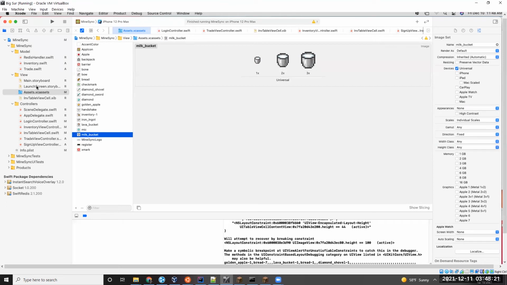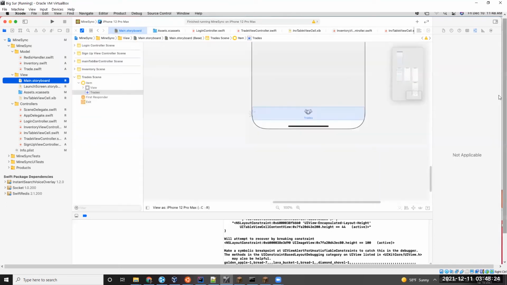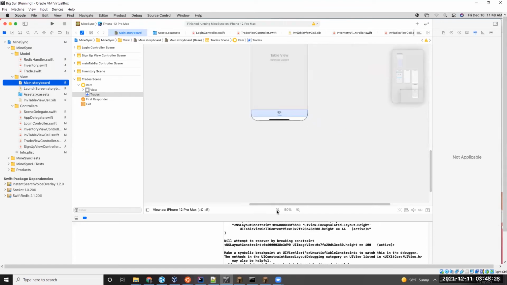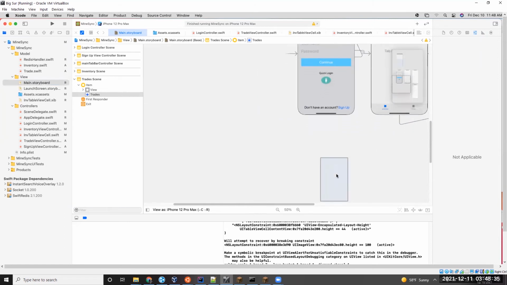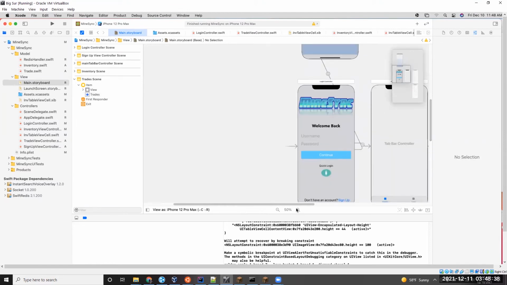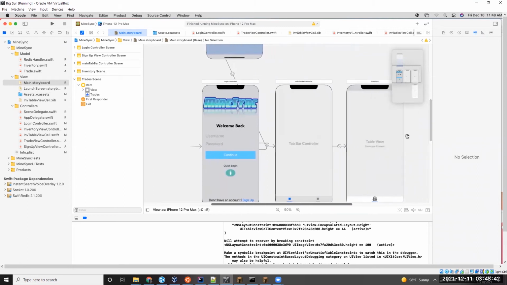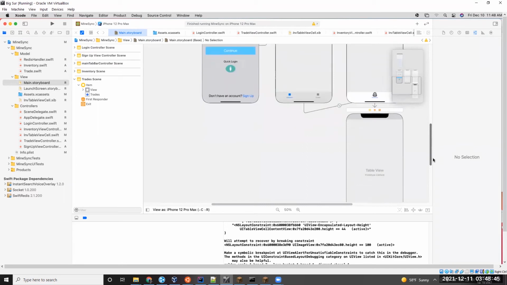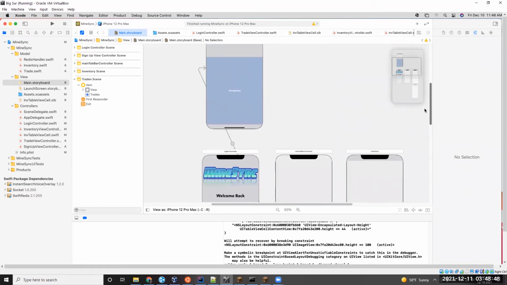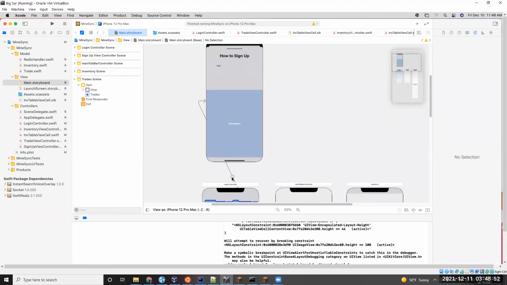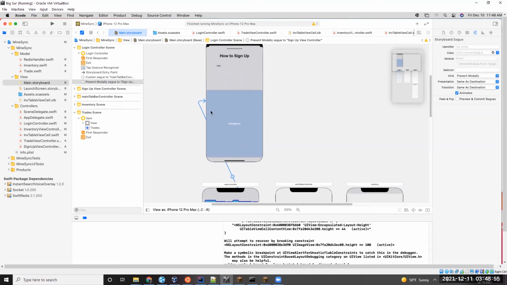And then in my storyboard, if I zoom out too much, I'm basically using segues to do a lot of things. So we've got a tab bar controller here to take two table views, and then we also have this segue. So I chose this segue particularly, a modal segue, to pop up the instructions on how to sign up to do the whole /register in Minecraft. I thought it was a good way to do a pop-up, and then if the user wanted to go back to the login screen, once they're done signing up, they could just scroll it back down.